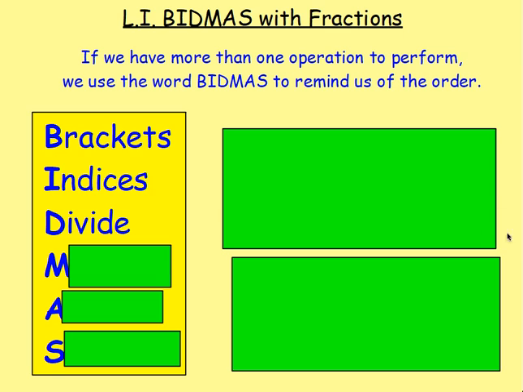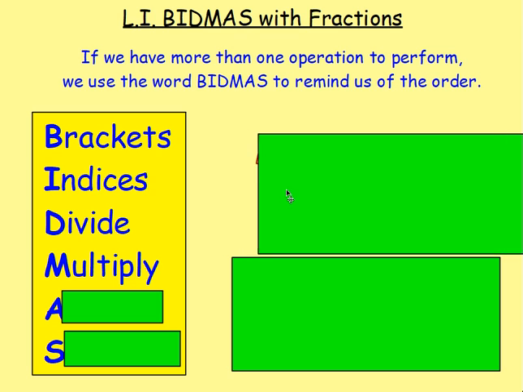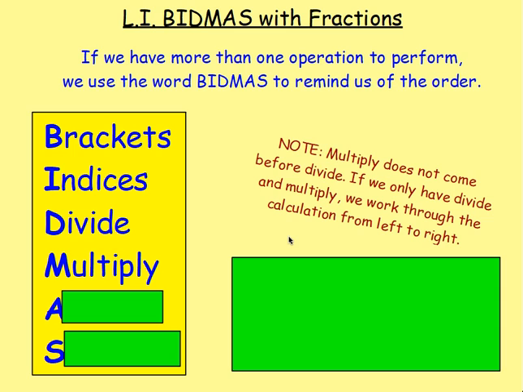D is for Divide! Brilliant. M is for Multiply! Brilliant. If you have a multiply you would do that with divide. With divide and multiply, which one would you do first? Lots of people think divide. Well, actually if you only have a divide and multiply, you would just carry out that calculation from left to right. So divide does not come before multiply; multiply doesn't come before divide — you just look at the question. Do any brackets first, then any indices, then look at divide and multiply, and if it's only divide and multiply, just do that from left to right.